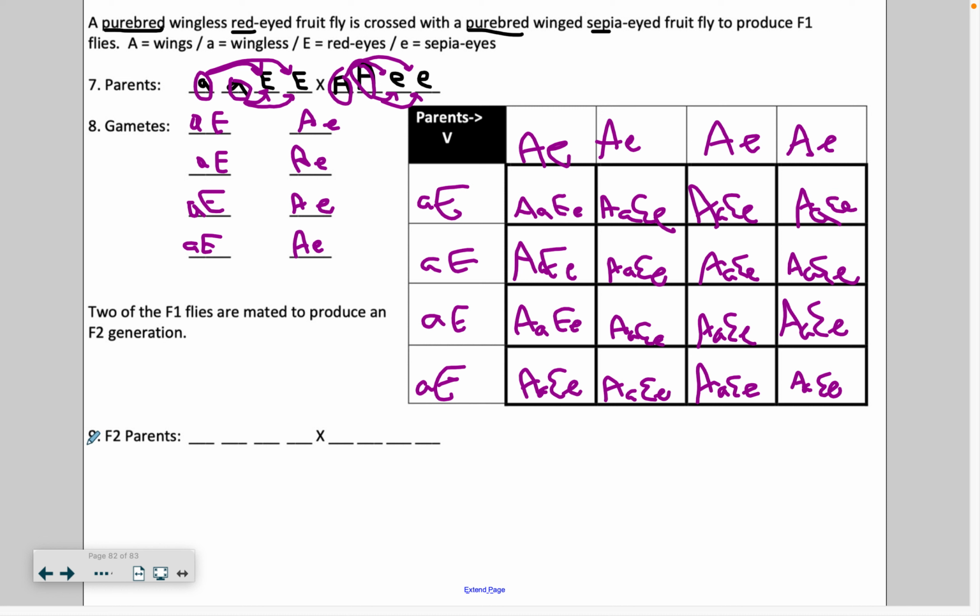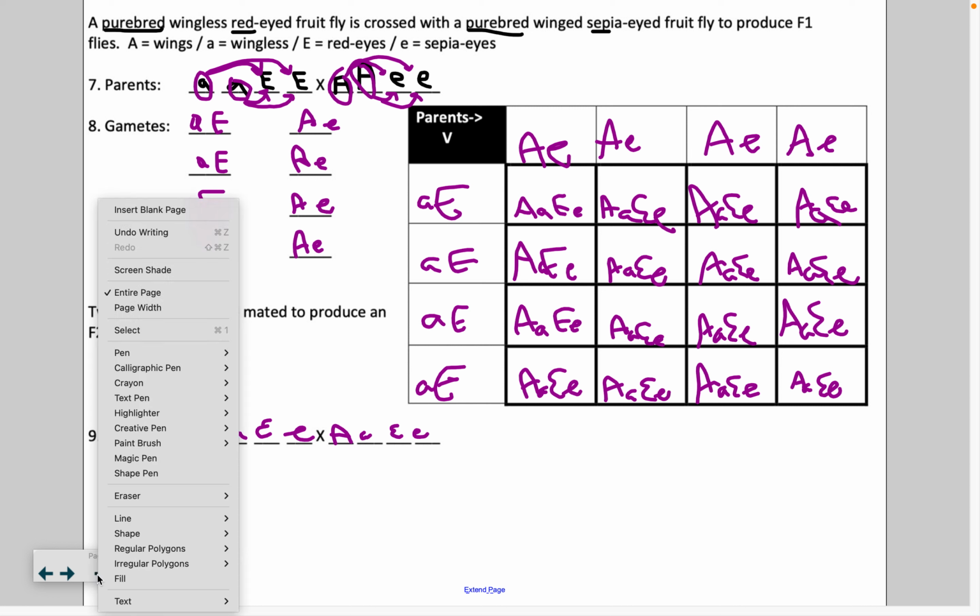Okay, so then it says 2 of the F1 flies are mated to produce an F2 generation. Well, you notice that all of these flies in the F1 have the same genotype. So their letters are big A, big E, little e. Big A, big E, little e. And then it goes on to figure out the gametes, okay?